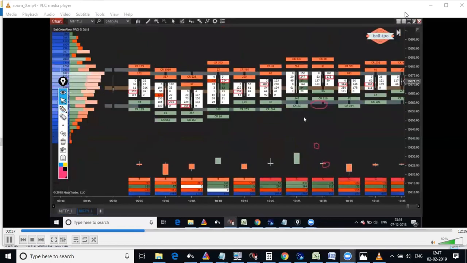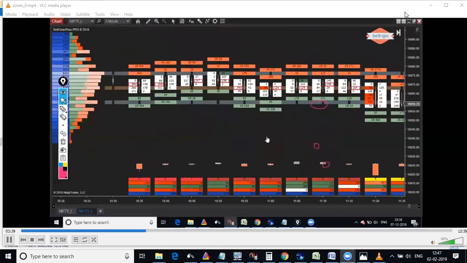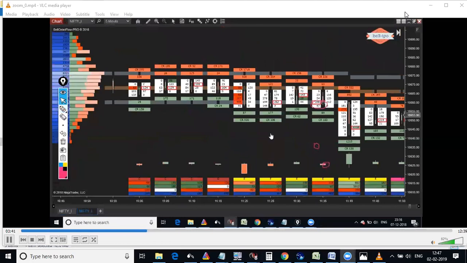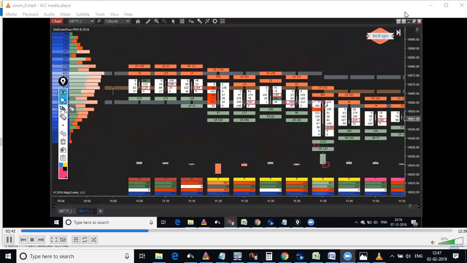So let me go to the E period. If you look closely at the E period, the price is breaking down the A period low. What was happening here is, again, the buyers are showing up. You can see the 1,118 lots they bought. So when the previous low is established and price comes and breaks it again, what happens?